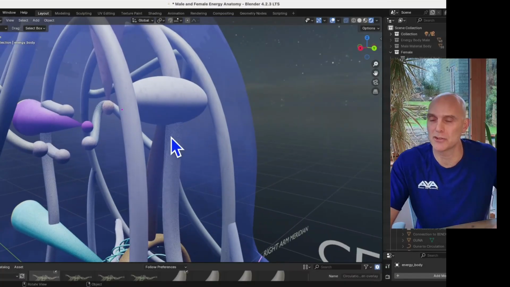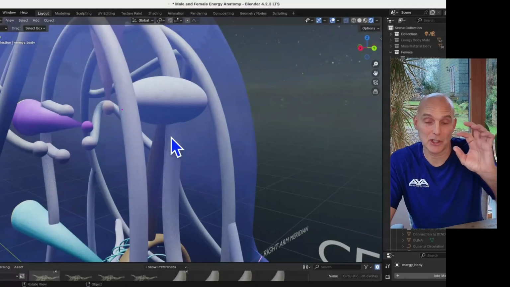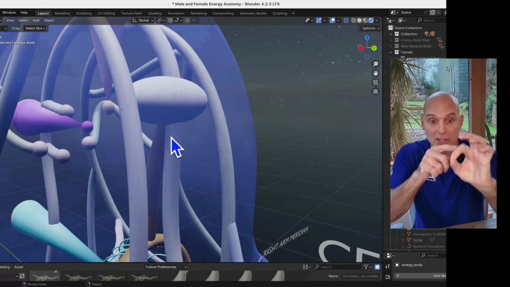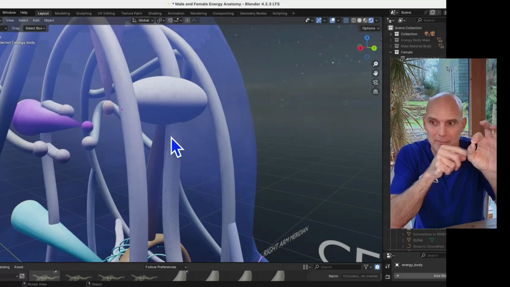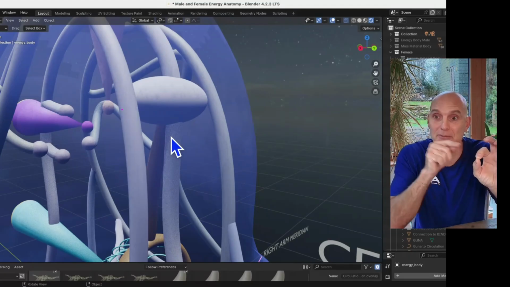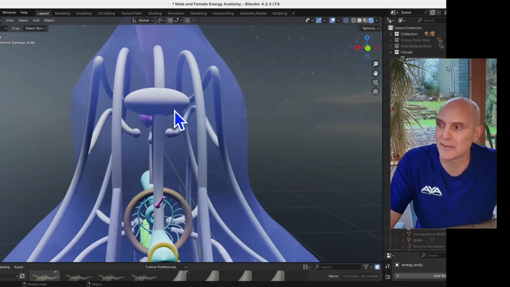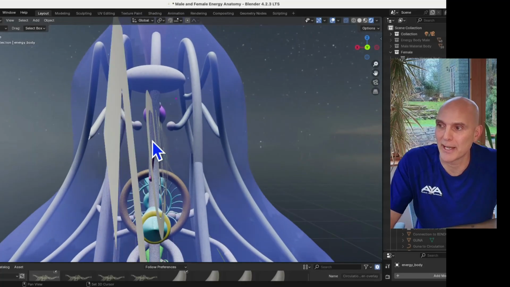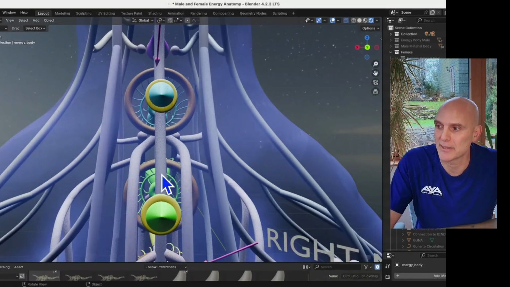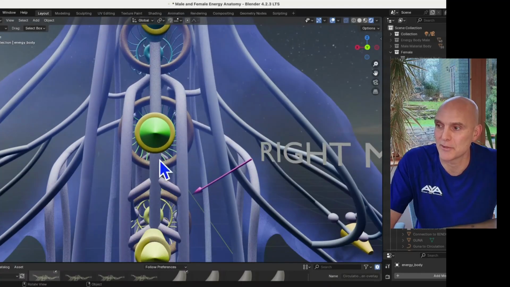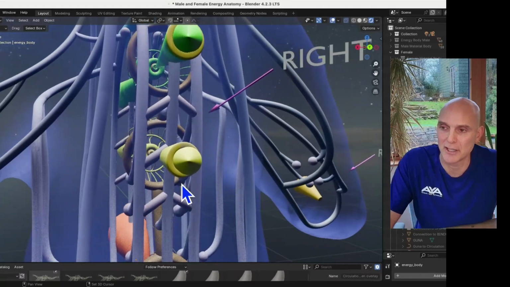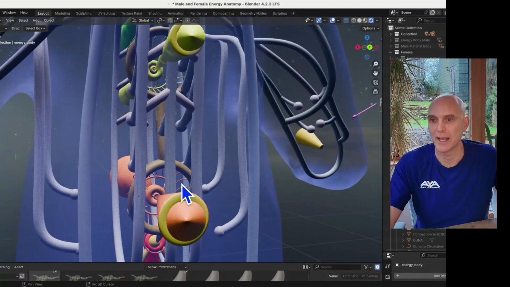So if you look at a cross section of a meridian, you're going to see lots of little smaller vessels inside with different colors. Those are the separated frequencies. So that gets delivered around the meridian system. So it can get around the whole body by jumping across, from the central meridian into the side meridians, into the arms and legs meridian.